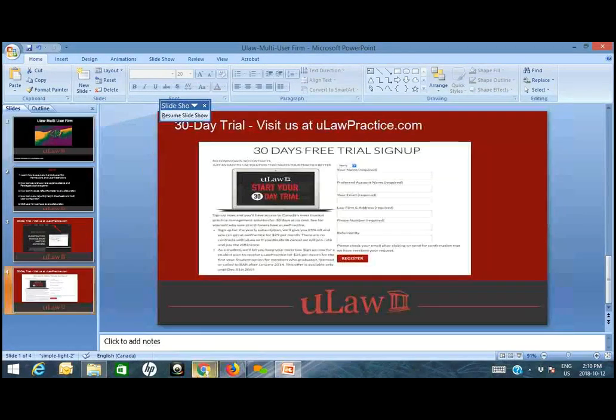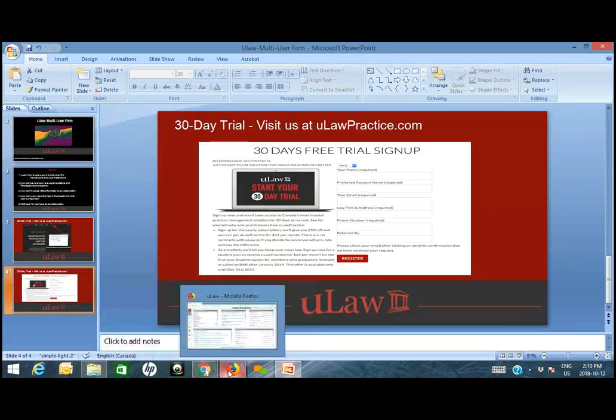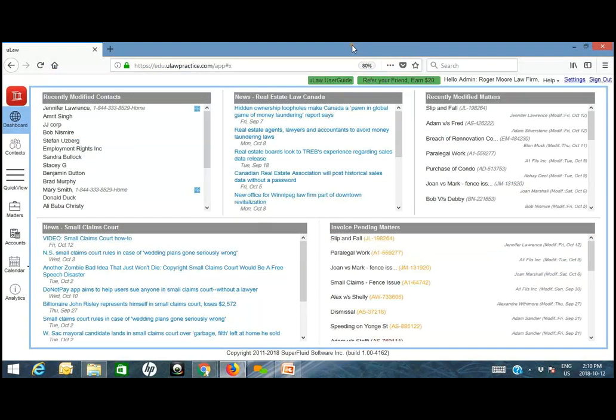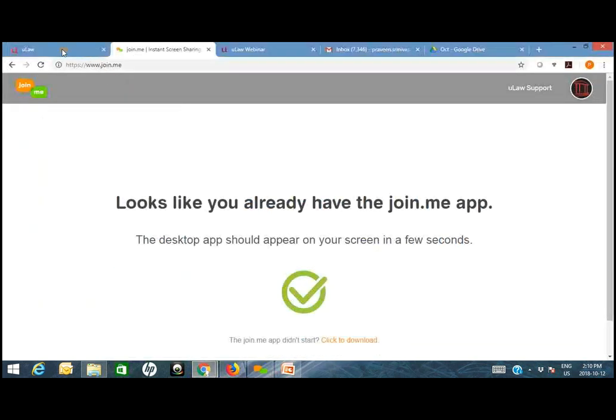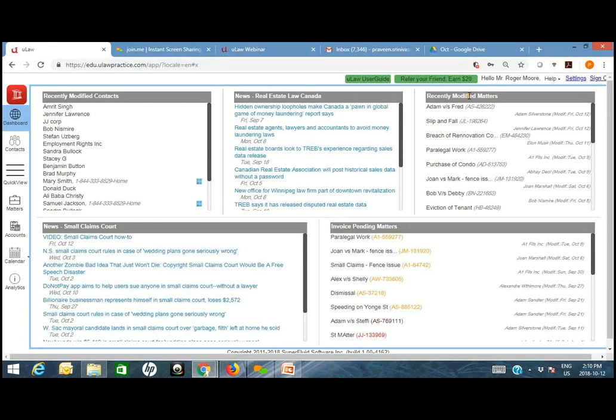So let me just quickly jump out of my slide share. I'm going to set some context before I start demonstrating today's demo. I've got a few different roles that I want to showcase to you. Let's assume I always use Mr. Roger Moore as my solo practitioner, who for all this while has been doing all his files on his own.